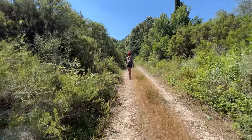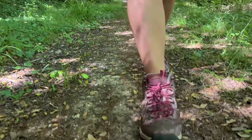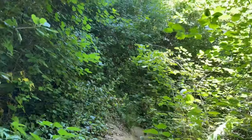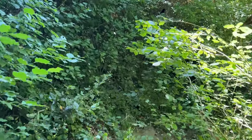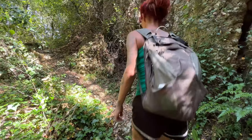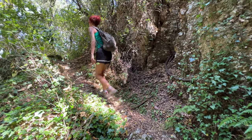We picked up the trail where we left off in the last episode at Rikini and headed east towards the village of Villanio. This part of the route wasn't as well maintained as some of the other sections — it was quite overgrown and full of insects. We started seeing our first trail markers, nice and yellow. We're going right uphill towards the town of Villanio where I need coffee, because I nearly got killed by a load of wasps.